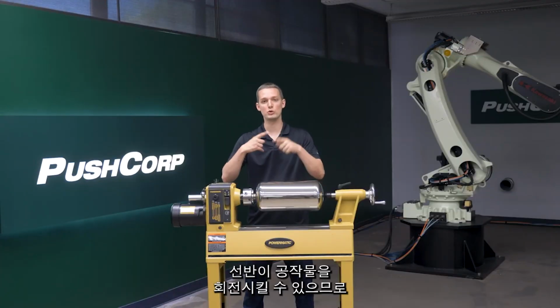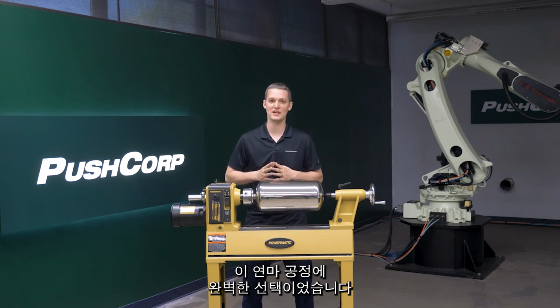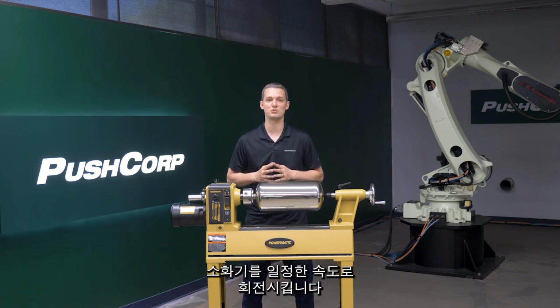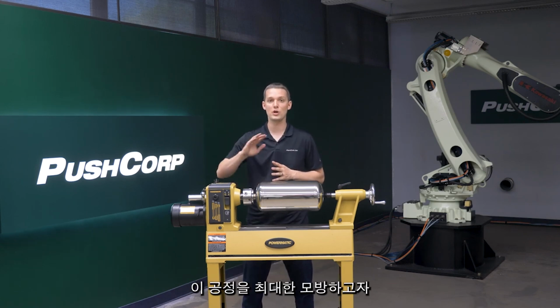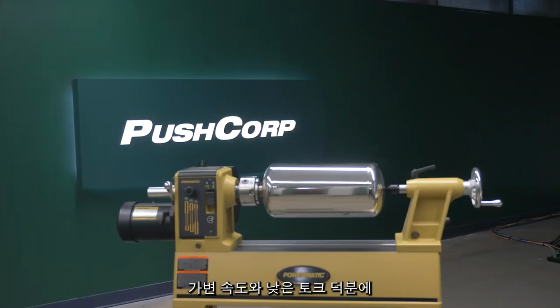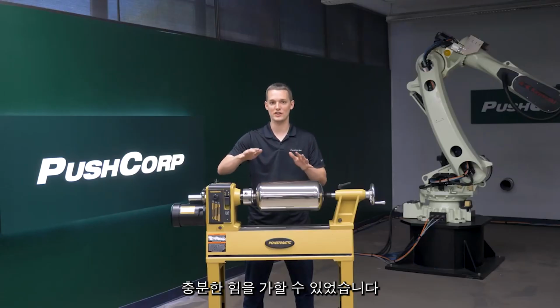Since a lathe can rotate the workpiece, it was the perfect option for this polishing process as we didn't have to blend between passes. Our customer's current process utilizes an industrial lathe to rotate the extinguisher at a constant speed. We wanted to mimic this process as closely as we could, so we decided on the Powermatic 2014 lathe. With its variable speed and low end torque, we were able to rotate the part and apply enough force with the buff wheels without stalling the lathe.